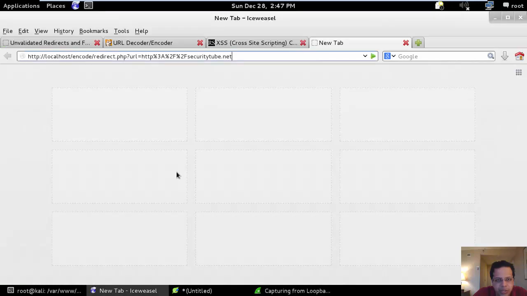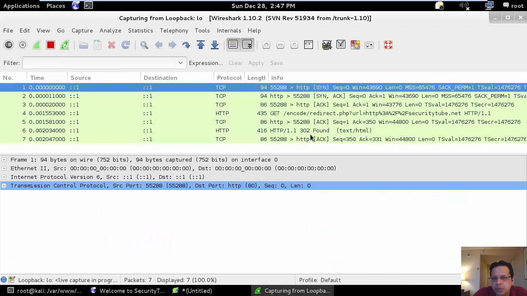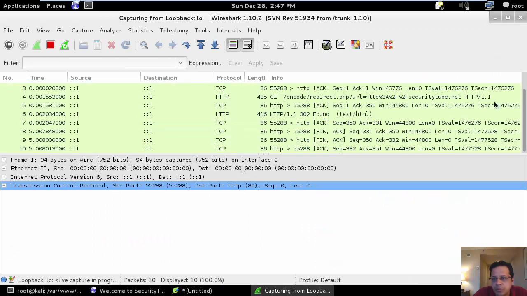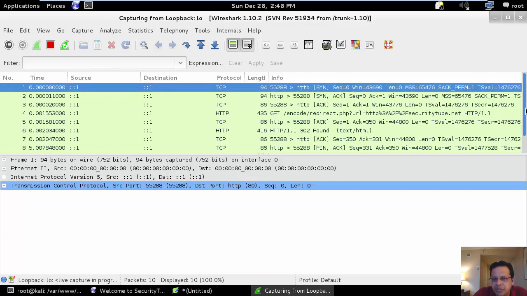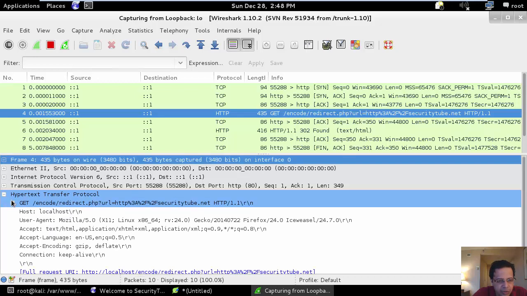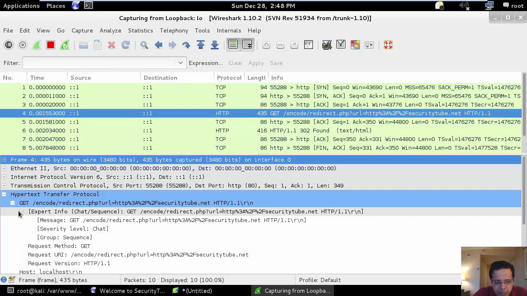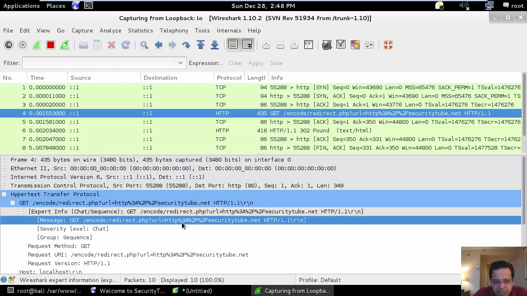And let's go back in here, paste it, hit enter. There we go. And we can clearly see the traffic being generated. Here it is, right? So if you actually notice, we are sending this URL encoded part as is, right?